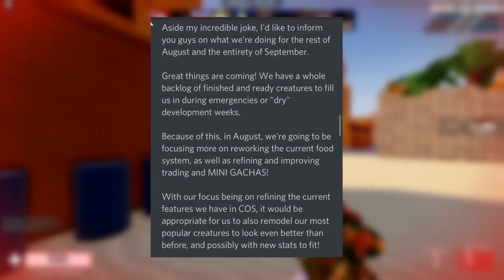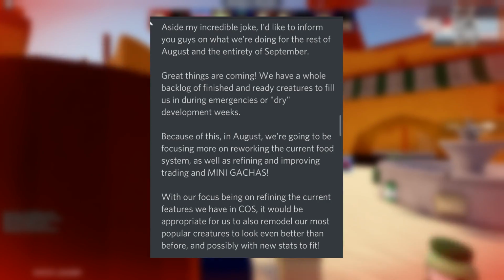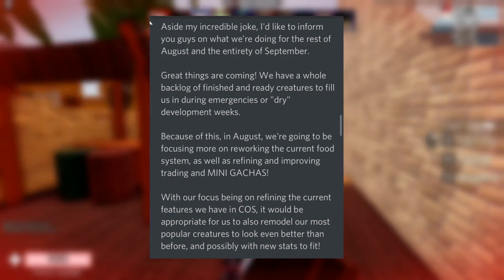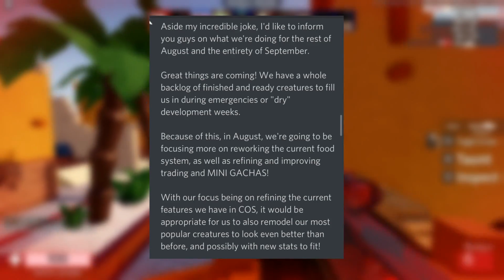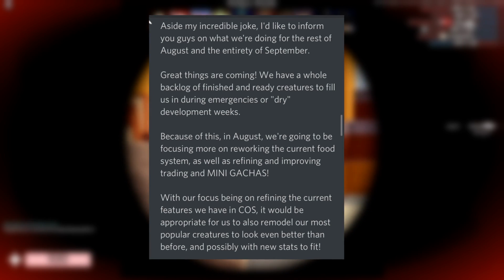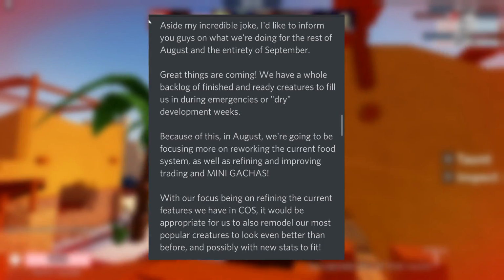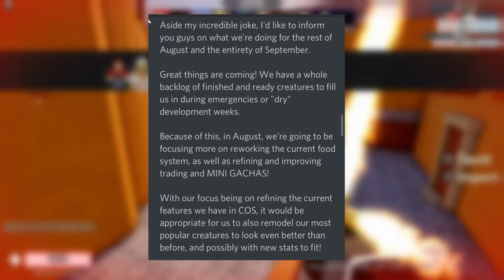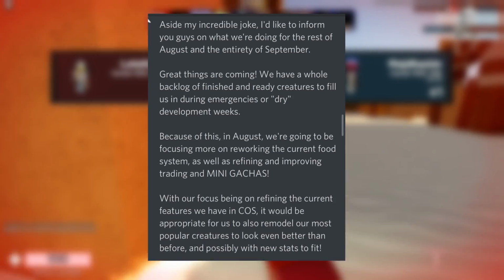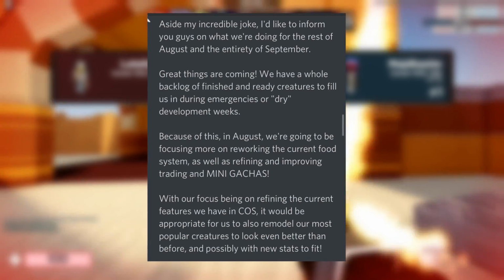Because of this, in August we're going to be focusing more on reworking the current food system," which is actually pretty amazing that I'm hearing this, because I'm pretty excited to see what they have for this new rework, as well as refining and improving trading and mini gachas. The last thing of this message is their focus is going to be refining the current features they have in Creatures of Sonaria, and they said it would be appropriate for them to also remodel the most popular creatures in Sonaria to look even better than before, and possibly with new stats to fit it.